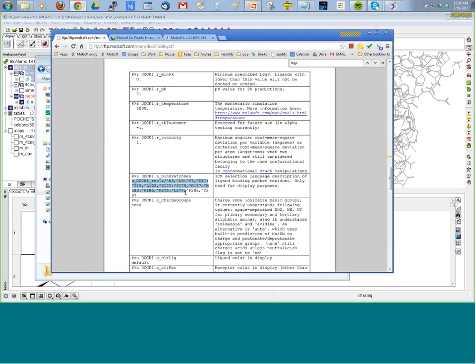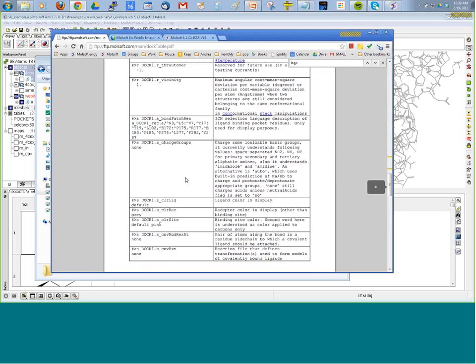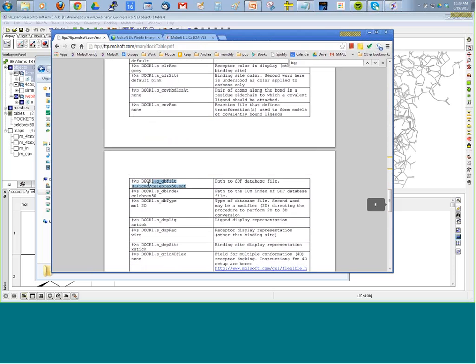This one, for example, is where you're binding to. It gives the ligand residue numbers that you're binding to. This is important, though this will be automatically set up for you anyway when you do it in the GUI. It's the location of the SGF file that you're docking. This is the type of SGF file. There are two, you could have mol file and mol2 file. Both of those types of files can be docked.